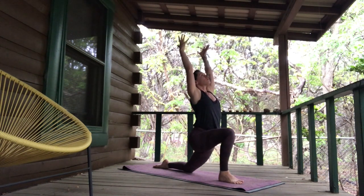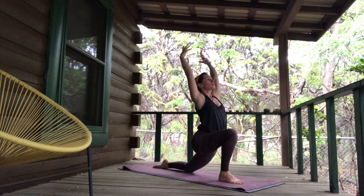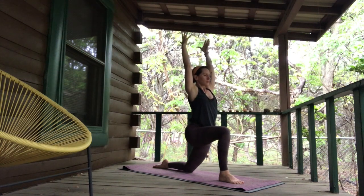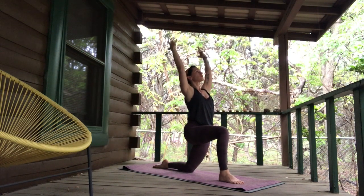And it might feel good to let hips melt forward, downward as we open the front of the body, right? Front body opening from left thigh all the way up through the chest, the chin. Might feel good to press back, a little more upright. Keep the 90-degree angle on right knee.